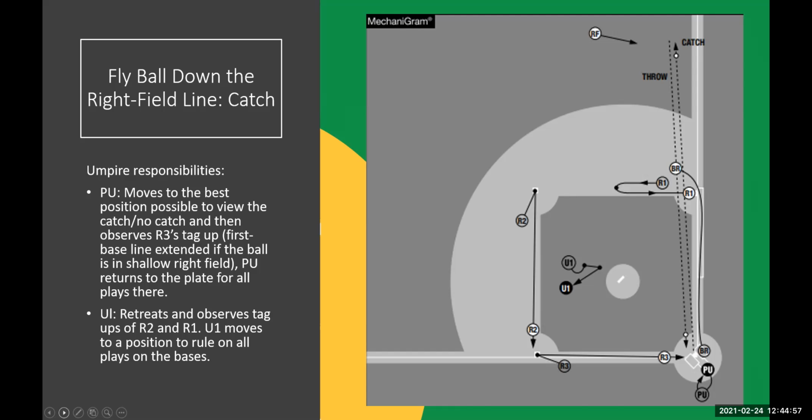So as a plate umpire, what am I going to do here? Give me a second here. Because every play is a little different, right? And nothing's going to be exactly how the book describes it. I'm probably going to deepen up, swing around to the third baseline extended if I have a fair foul threatened ball.